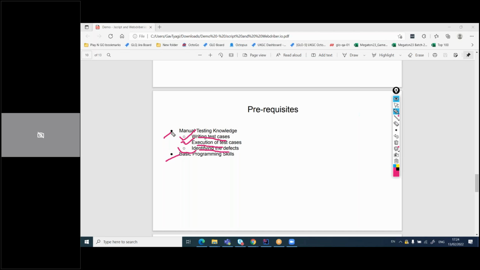Other than that, language-specific things like JScript related things, we are going to start from scratch. We are going to start all those things from scratch: what kind of editor we can use for JScript, how we can execute certain kinds of programs, what are the variables, what are the different kinds of constants or variables in JavaScript and so on. All those things we are going to see in the class itself. So there is no additional knowledge or prerequisite associated with that.